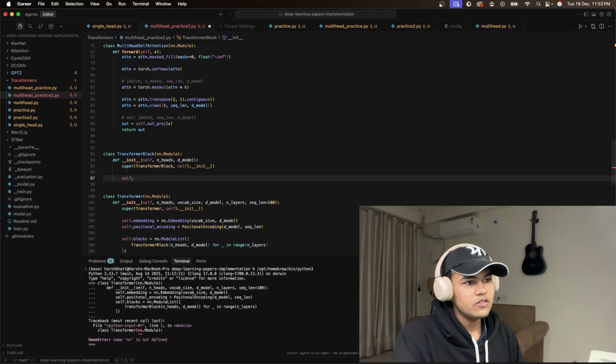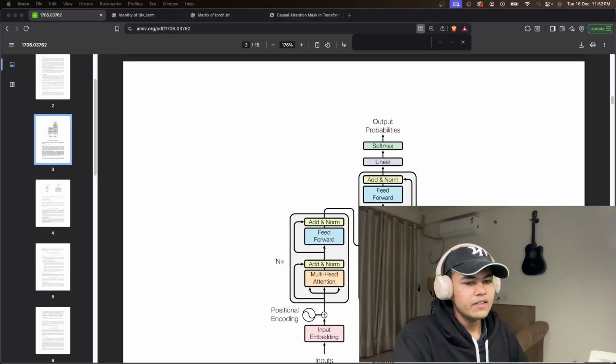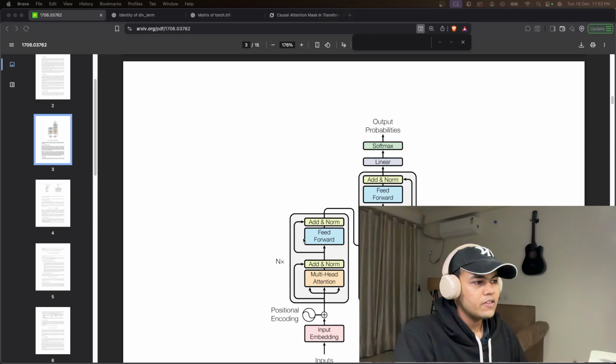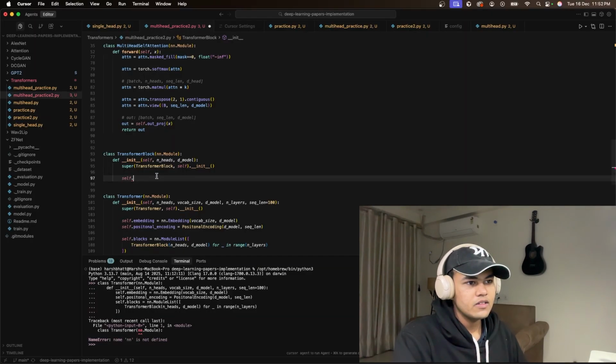Here in the transformer block, you can see there are many things like feed forward and add normalization. So we are going to add them based on our own implementation.